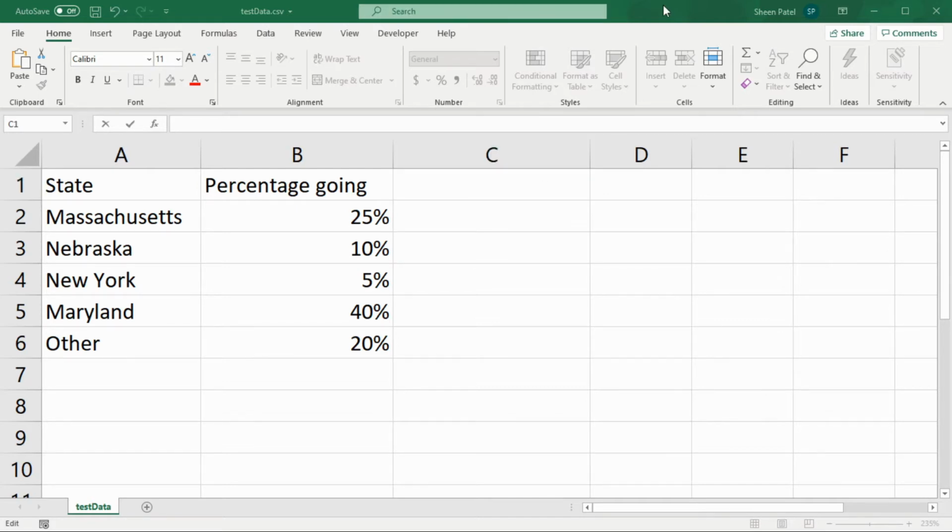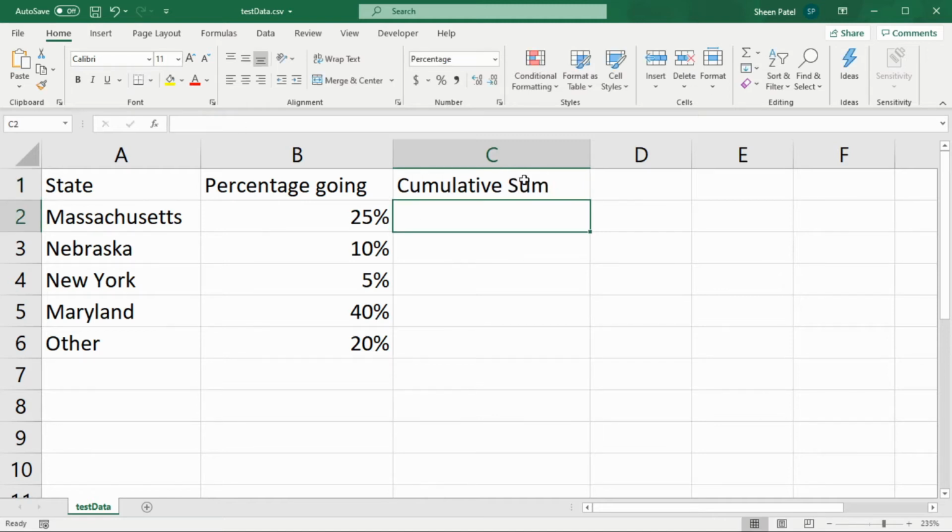Before we start creating the pie chart in Cavalry, we need to make one small edit to the data. We will need to create another column where we can take the cumulative sum excluding the first element. I will explain why in a moment. To do this, we can simply write a formula and then copy it down for all our rows.